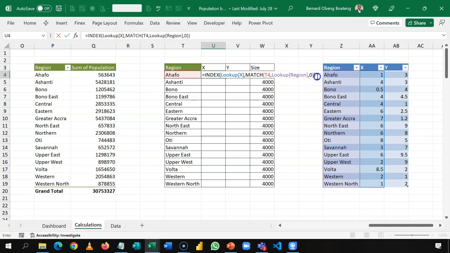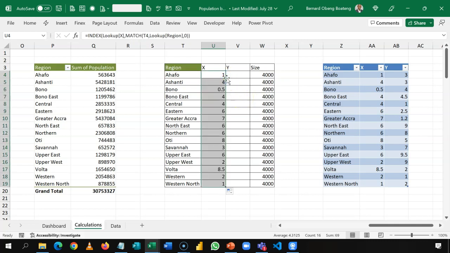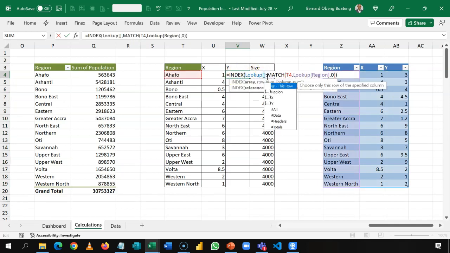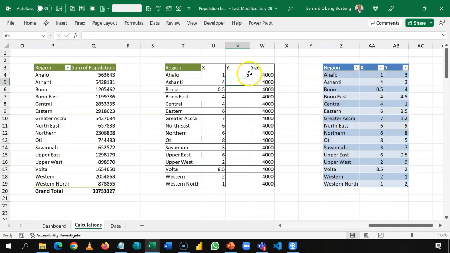So if you follow, you realize that this is going to be the same formula for y. I'll just change x to y. So I'm going to copy this and then paste this down, copy this down. Okay, and then when I come here, equal to, and then I'll paste what I copied earlier and change this to y. So here it will give me the y coordinates. Okay, then I'll copy this down as well. So what I've achieved is a dynamic lookup for all the regions. I'm doing this so that when I bring in the slicers, this doesn't shift.